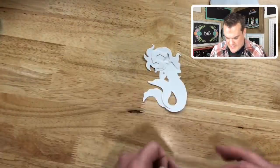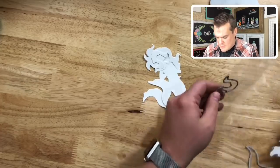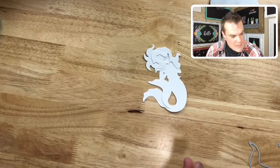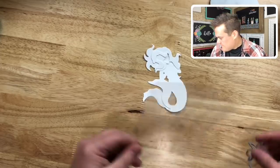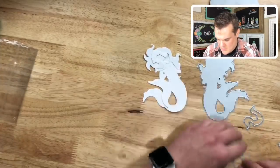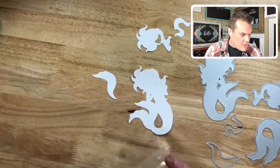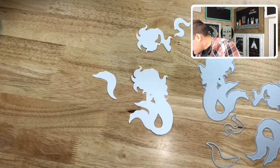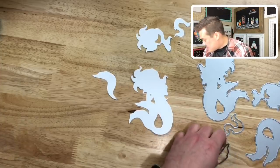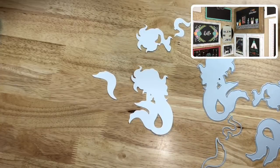And I'm missing one more piece, because I think this is a six piece. What piece am I missing? 1, 2, 3, 4. Huh. I'm missing a piece. Well, I'll be dang. It's a 6-piece layering die. 1, 2, 3, 4, 5. And the funny thing is I only have 5, so I've never had 6 pieces. So I'm missing a 6th piece. Well, that is no bueno. I wonder what it is. If anyone knows what it is, let me know, because I don't have it.